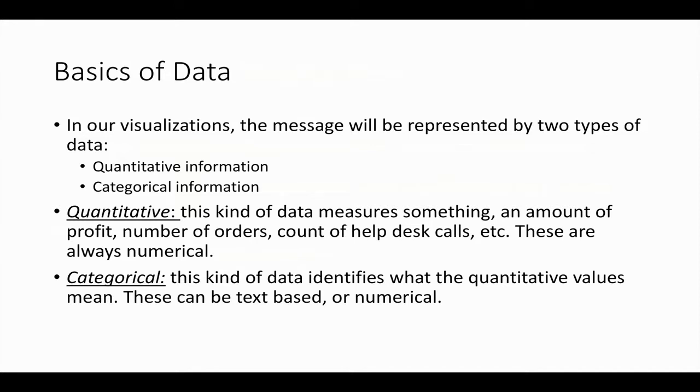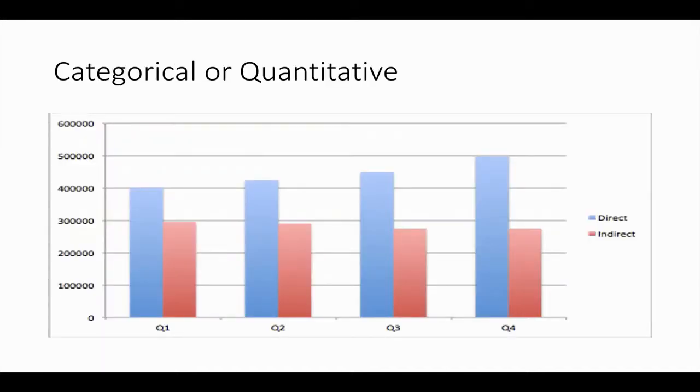It's the kind of data that identifies what the qualitative values mean. So it's sum of sales by the category, by the product subcategory as a categorical variable, right? And categorical variables can be text or they can be numerical. All right, so the categorical variables are the things that you might slice and dice the quantitative variables by. So in this simple example, which parts of the graph are quantitative and which ones are qualitative? Take a moment to think about it.